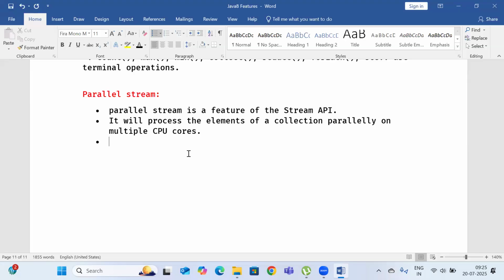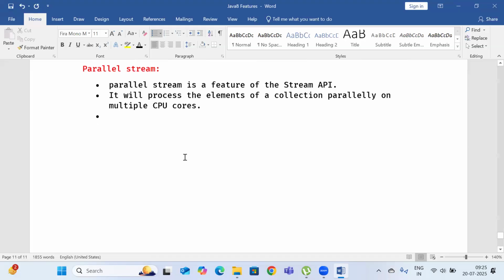Then it will join the results coming from all the CPU cores. That's called fork, then join. That's why it is called fork join framework. So this Java 8 feature internally uses that Java 7 concept.